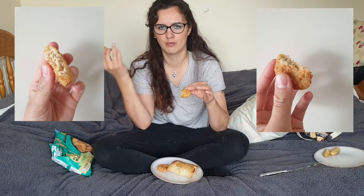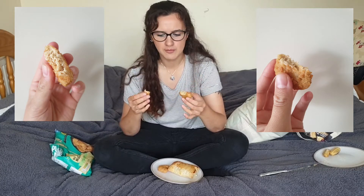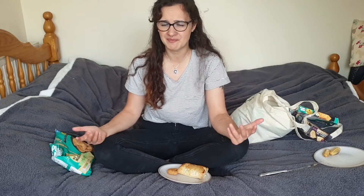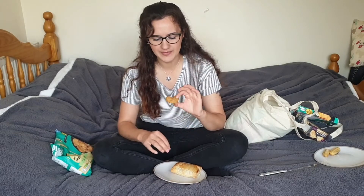I'll do a close-up on one side of the screen of what it looks like inside. They're good but what they need is tomato sauce and sweet chilli. If I'm honest, if any of you have tried the vegan chicken nuggets from Tesco's, those are really really good and I think those are nicer than these — they have more of a flavour. These are quite bland by themselves, but chicken nuggets don't usually taste of a lot. They're really good with sweet chilli and ketchup because they take on that flavour and then they're just so good.